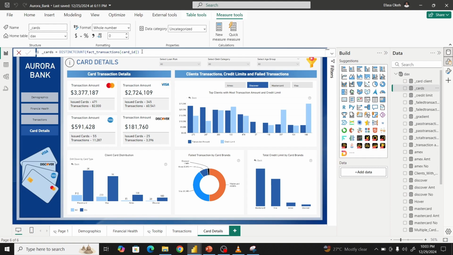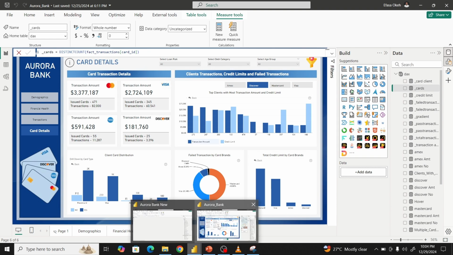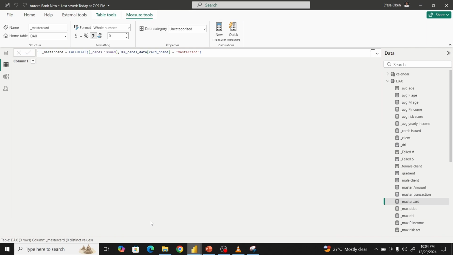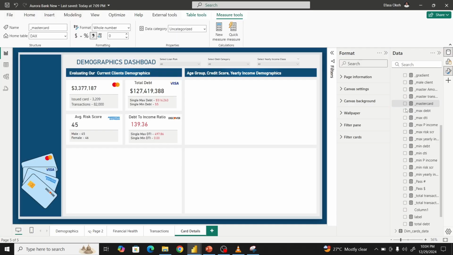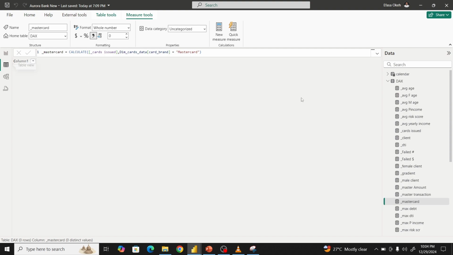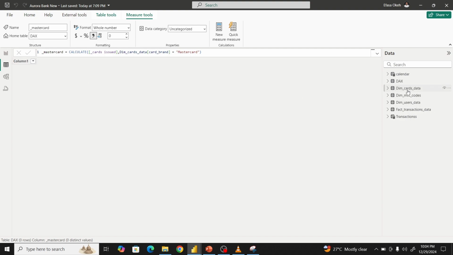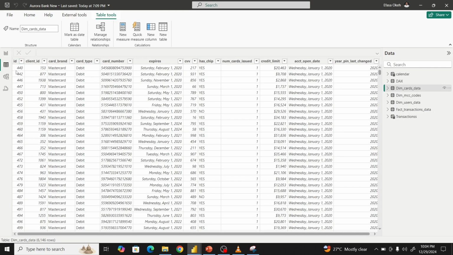But I think both of them are supposed to give us the same number. I counted the card, so let me just confirm this, right? Okay, yeah. So this is actually right. Oh, this is wrong. Which one? So let's confirm. Ideally, if we look at our card table, right? This is our card table. And this is the ID of the card.